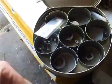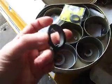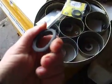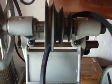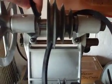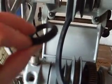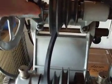In the manual they were referred to as hard rubber. Now as you can see, these are quite flexible and soft, which is just as well, because they don't just slip on. You have to put them on and then stretch them over this step. So they're quite tight to put on, but not too difficult.